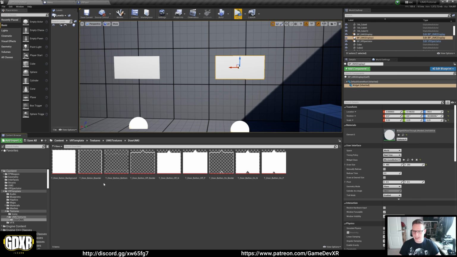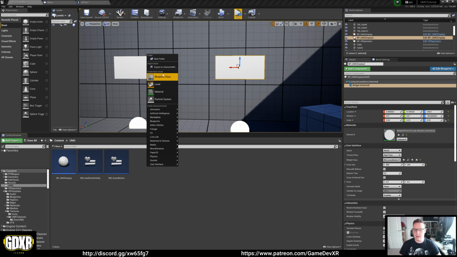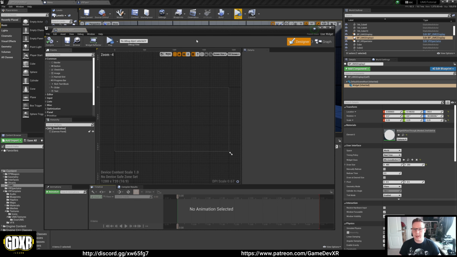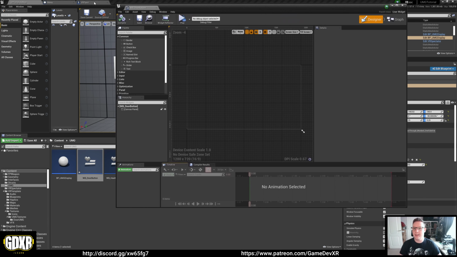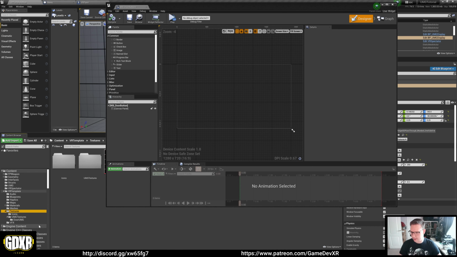We could go through here and add in our UMG directly to this folder, but I'm going to keep it all organized. So I'm going to right click, going to create a new user interface, widget blueprint. Widget blueprint, let's go door button, just so we know what we're doing. And then we can actually start constructing our content. So the first thing we do is go to textures.